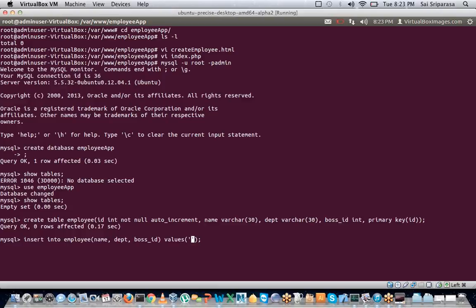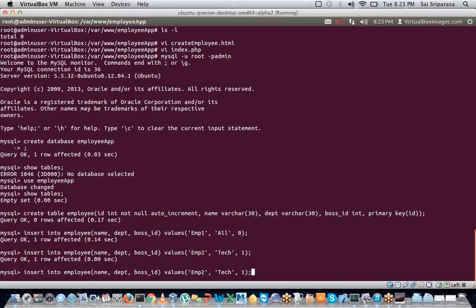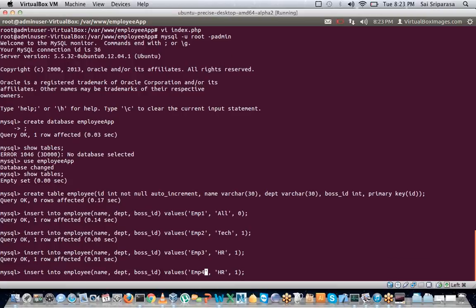So the name is emp1, department is all, boss id is 0. It's an integer, so we cannot put it like that. Now emp2, department is technology, boss id is 1. emp3, HR, the boss id is 1 again. emp4, department is finance, boss id is 1 again.